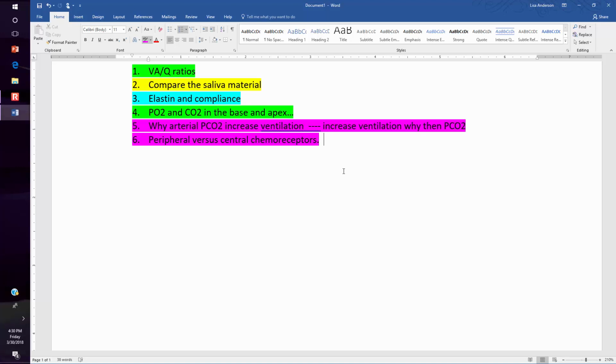If PCO2 is too low or your pH is too high, you don't have enough hydrogen ion around. Those will inhibit depolarization. Those will inhibit ventilation, and you'll breathe less, and you'll build up the CO2 and get yourself back to where you should be. You could try hyperventilating for 30 seconds and then stop, and your respiratory rate will decrease for a while as you're reestablishing your set point.